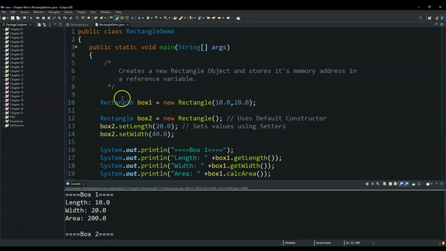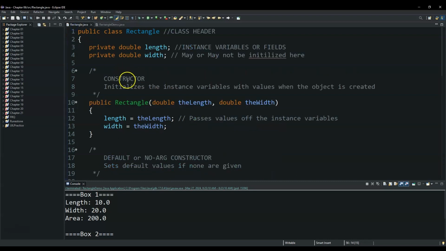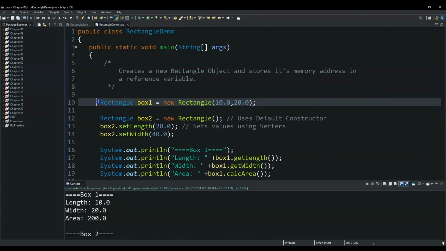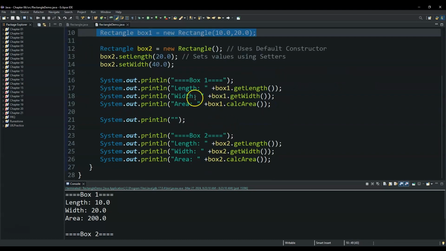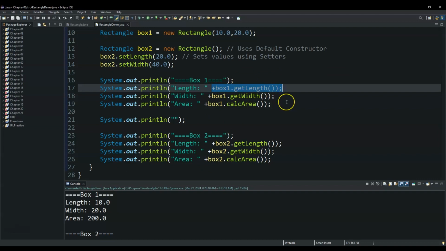I can come back and all I have to do to make a new rectangle is one line of code. A simple blueprint to create as many of those things as I want to make. And I never have to edit anything in here. This code's done. I don't have to look at it anymore. All I got to know is how to set it up and then how to use it for whatever I want to use it for.